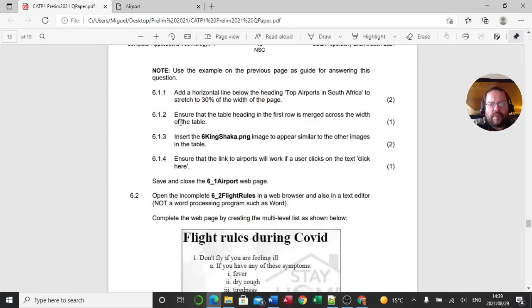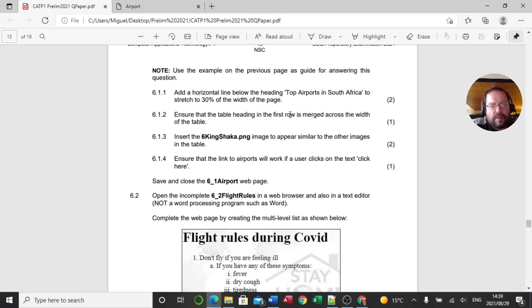Alright, then 6.1.2 says ensure that the table heading in the first row is merged across with the width of the table. Now, I really do not like the way they use this word merged when they're referring to the cells within a table in HTML. This works very well for Excel, but this isn't my paper.